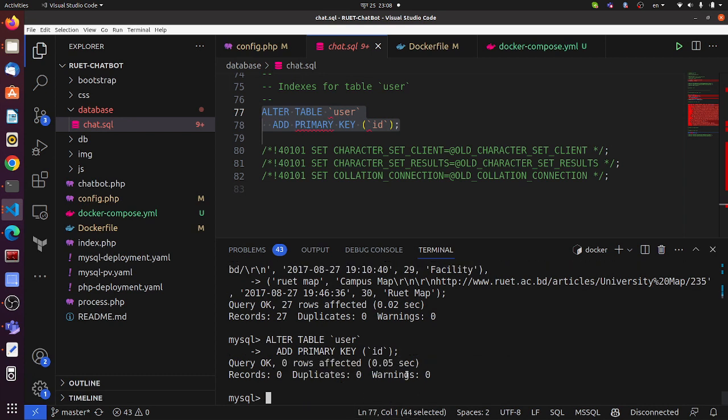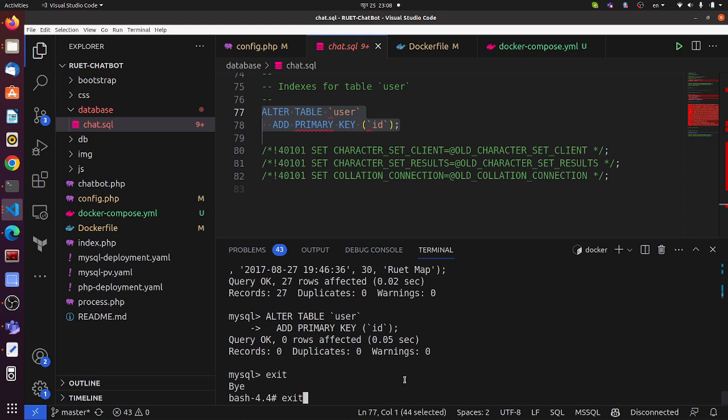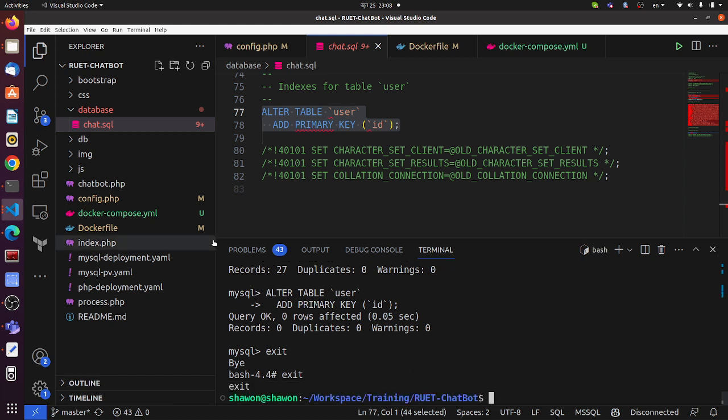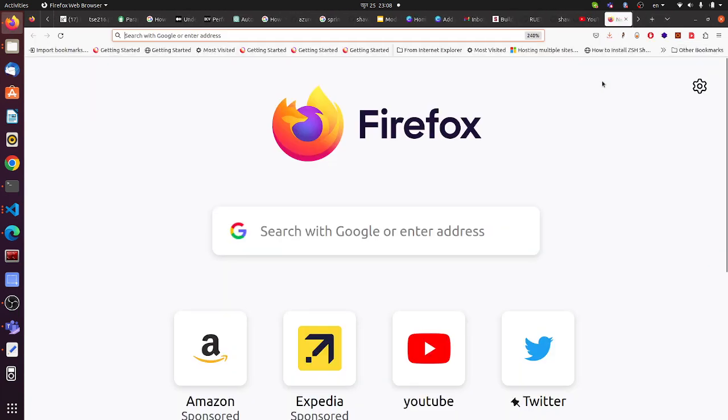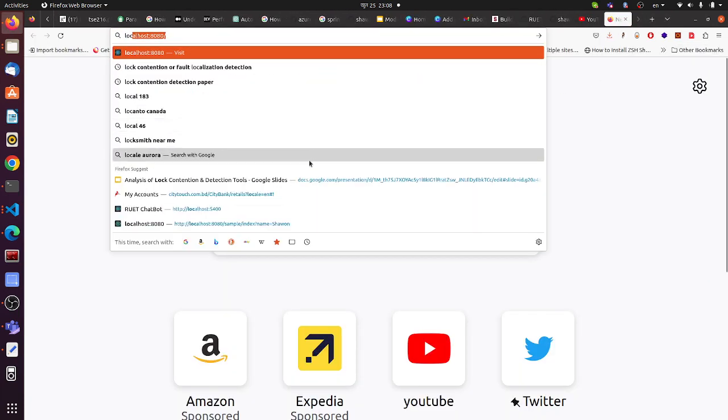Yeah, we are done, and we are exiting from here, and let's check our application. So localhost:5400, and you can see we can access this application. This is a simple chat window, and if you type hi, you get, yeah, hello, how can I help you?